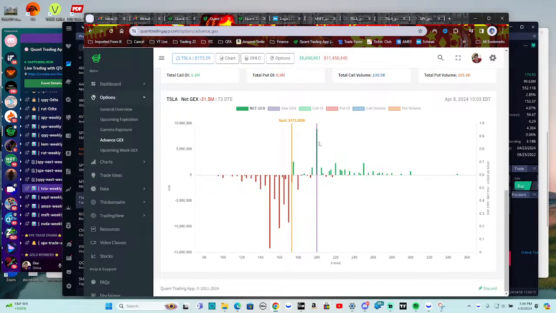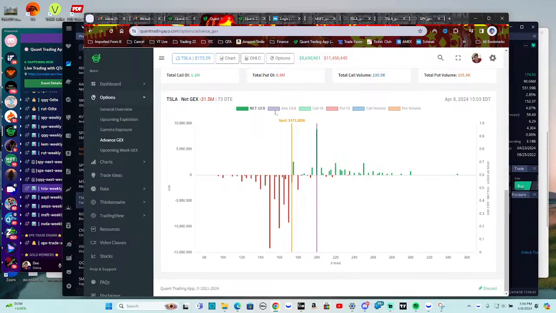If you backtest Tesla on the gex charts, the absolute gex was at 200 for like the majority of 2024. It was at 200 when we were below it, and it was still at 200 when we were above it. So this data to me does not hold as much water as this does. This is a nice road, right? Every 5 we have 170, or every 10, 160, and then 150. A nice road paved to 150.